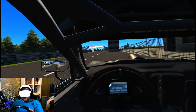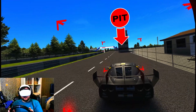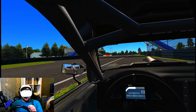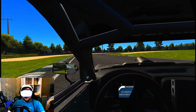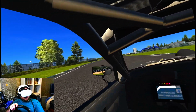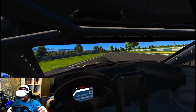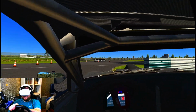Really, really cool. So if we look around a little bit, we are on Mondello, the digital motorsports version. There you can see the bridge across the Mondello. They released a version that is the actual Drift Games Bash layout, which is pretty cool. So I'm just going to do a few laps in either direction and see what it feels like. Okay, so you come into the first corner in reverse. Oh, that feels good. Now again, this is the Drift Games Bash, or the Drift Games Open as it later became.